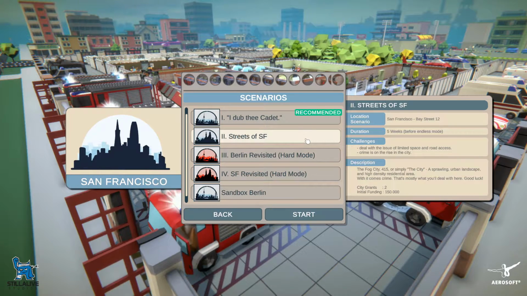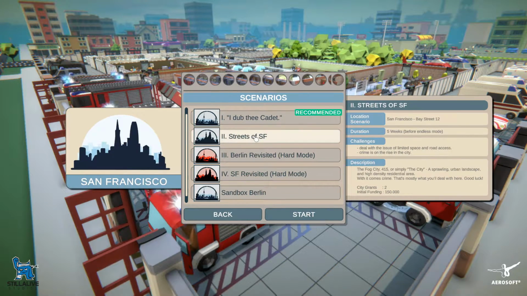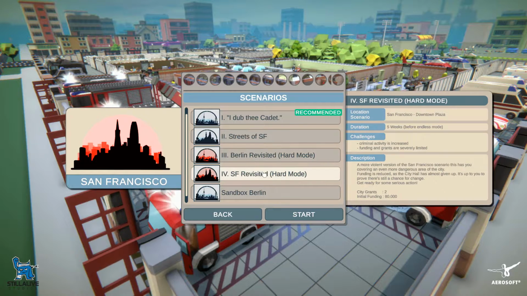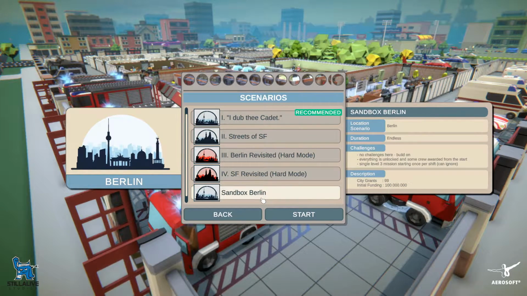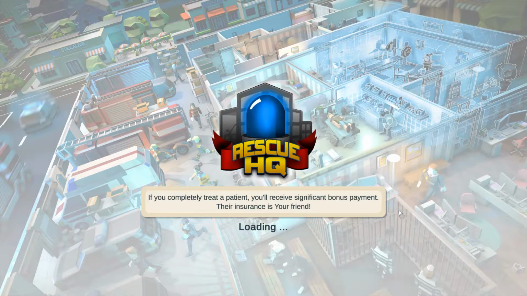Currently they have a couple of different scenarios. It's a German game, by the way. You have a German scenario in Berlin, you have San Francisco, Berlin again, and SF again, but these are the hard mode. And then you have a sandbox in Berlin. I do expect them to add more maps or more scenarios. So let's go with the streets of San Francisco.